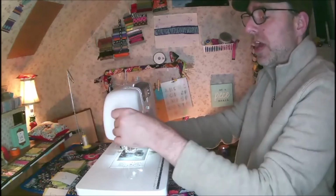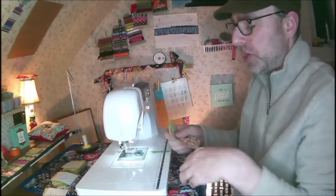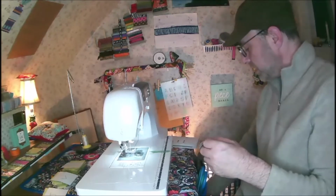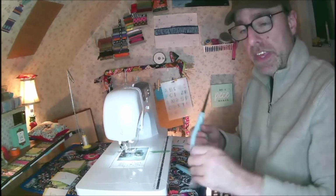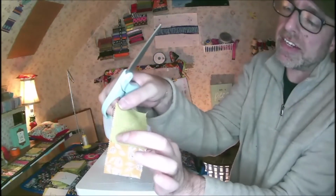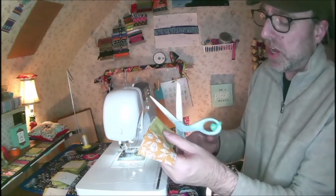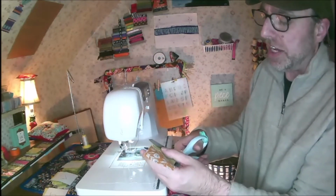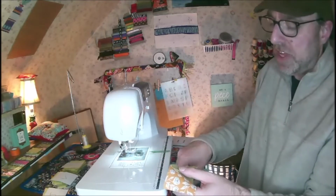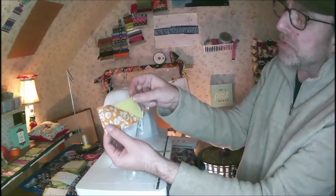So once you have your first side sewn, what you want to do is get your fabric scissors and cut off the bit on the end here. See how I've sewn this line here diagonally across? I'm going to cut this extra piece off at about 1/4 of an inch away from my stitch line. And once I cut that off, I'm going to open this up, and you see now that I have a rectangle, but I have a corner here.